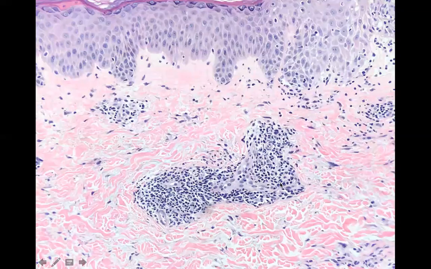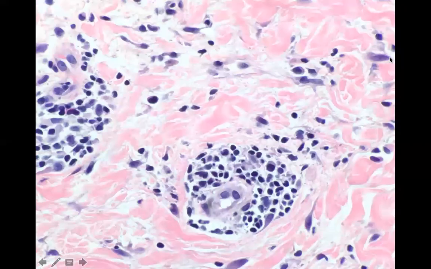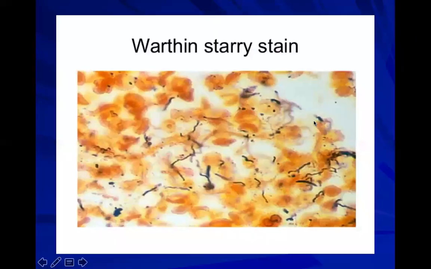So here it is, perivascular lymphocytic inflammation, maybe some plasma cells, maybe a little bit of a subtle interface. Maybe you'll see some twistiocytes. Here's an up close in case you wanted to see some lymphs up close, maybe a plasma cell or so. This is what a Warthin-Starry stain looks like. So, you know, in theory, maybe a spirochete immunostain such as T. pallidum might pick up some Borrelia, but I haven't really seen that to be the case.